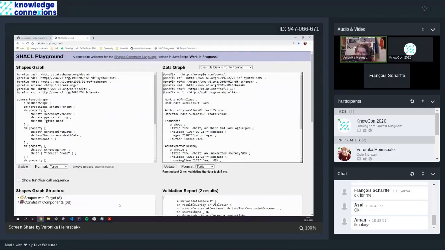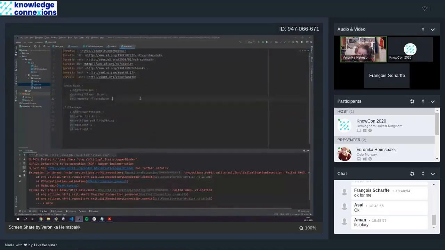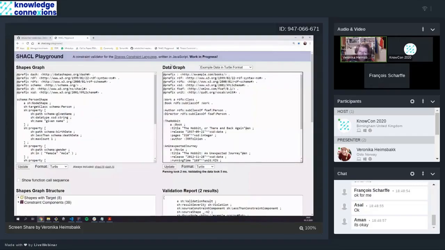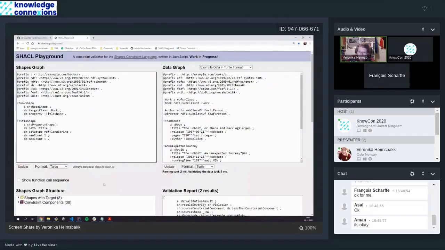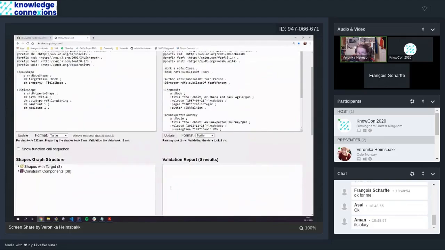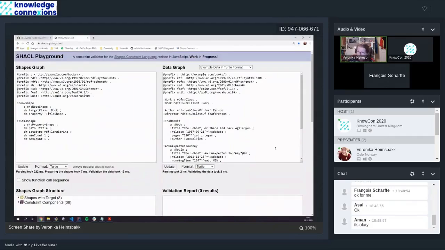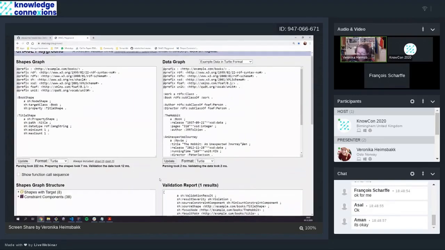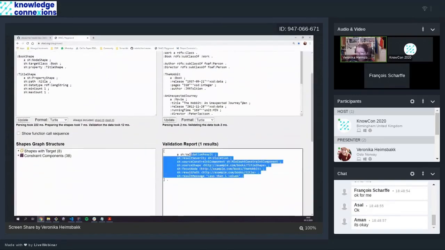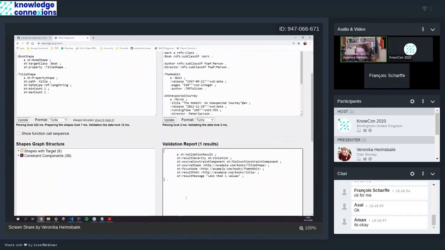And then I'm going to take the shapes and paste that in the shape graph view. And I'll run that, and we didn't get any report back because everything is fine. But if I then again remove the title that had a min count of 1 and update that, we will get a validation report that looks somewhat the same as the one in the Java application. The difference is that we here also get a result message.